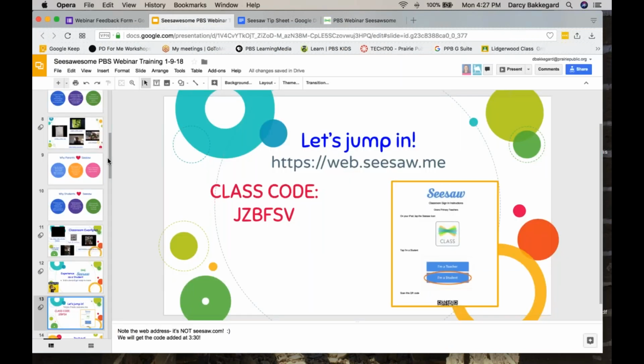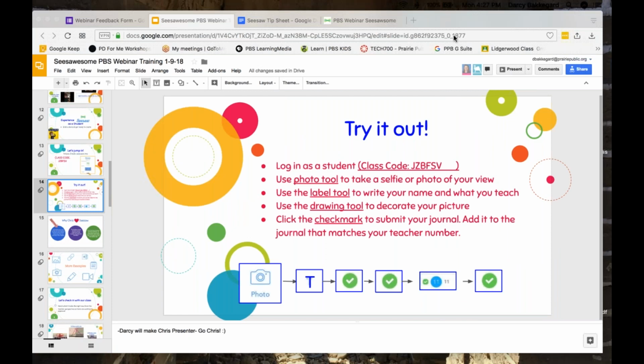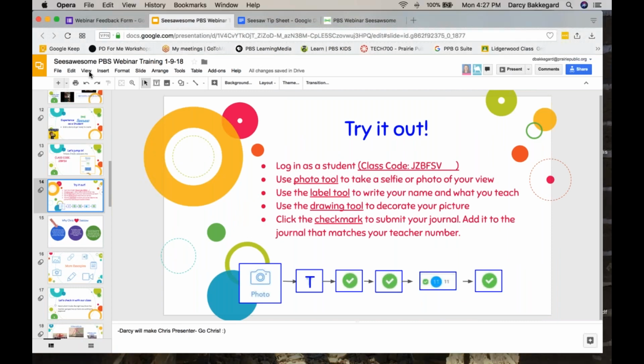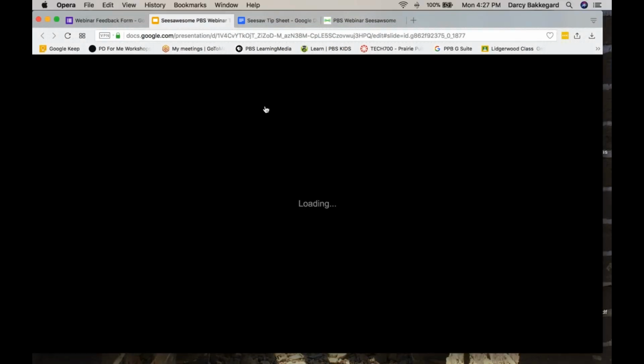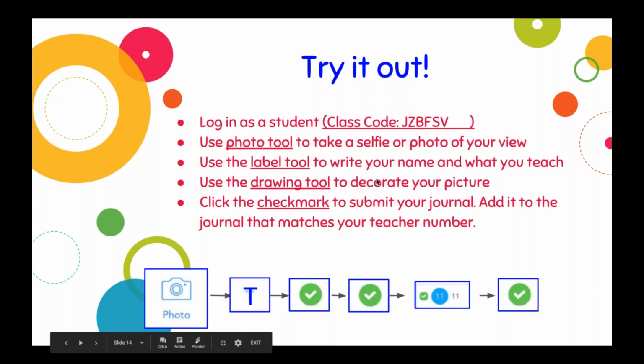And let me go back here to our class code. We would like you to play a little bit as a student. So even those of you who have already used Seesaw, and this is something that you do quite a bit, play as a student just to refresh yourself a little bit and try playing with these different tools.